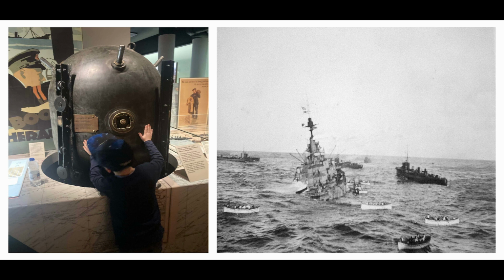The most famous and embarrassing mine incident was on the 27th of October, when the Dreadnought HMS Audacious, here on the right, struck a mine laid by the liner SS Berlin off the coast of Ireland and sank, with only one casualty. Whilst the Admiralty tried to keep this secret and bury it, unfortunately for them, the liner RMS Olympic happened to be nearby, and in fact was trying to help tow Audacious. It had a lot of American civilians on board who took several photos like this one. They then sold it to the American press, and it was made public before the Admiralty had acknowledged it. And the Germans were very, very pleased with that.